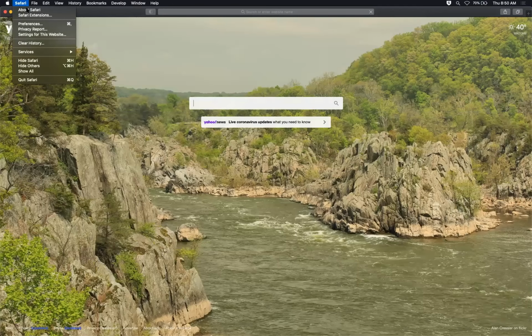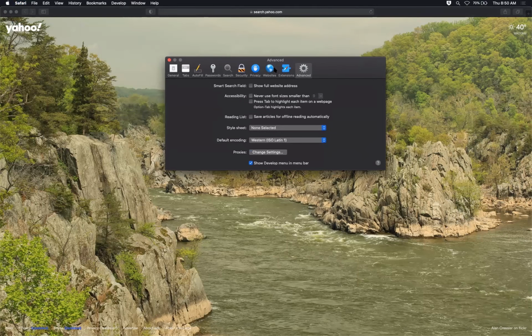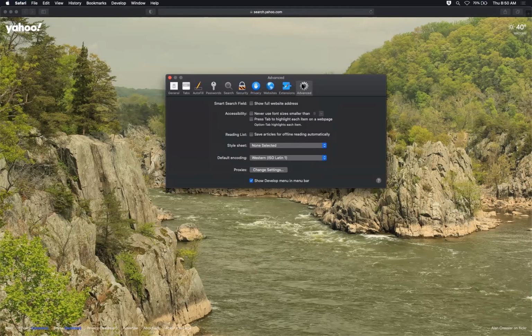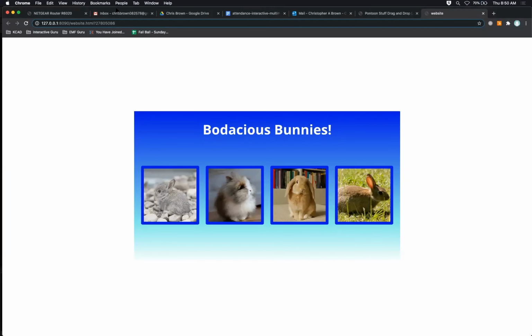So I believe it's in Preferences and Advanced. Yes, here it is. If you open your Safari Preferences and go to Advanced, there's this little check mark right here for Show Develop Menu in Menu Bar. All right, so check that. As long as you have that checked, then what I'm about to do in Chrome will do the same thing in Safari.